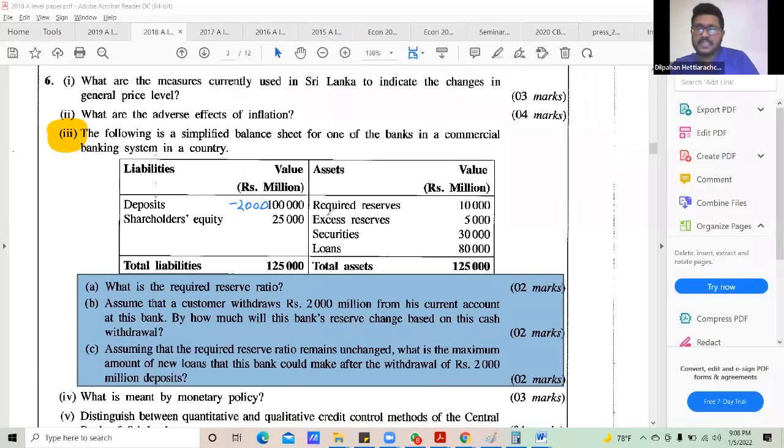Okay. And then what's the other reduction? Then you might have a problem. Are we deducting from this 10,000 or are we deducting from excess reserve? So I will ask you a question. Yes, you have kept some money which you definitely need to keep, and you have some excess money. So when somebody asks for money, from which place do you give your money? Definitely from the place where you kept excess. Right? So therefore, the reduction will be from this.